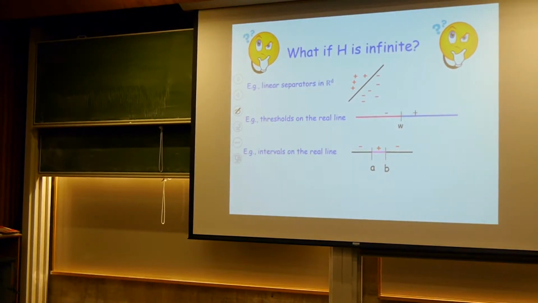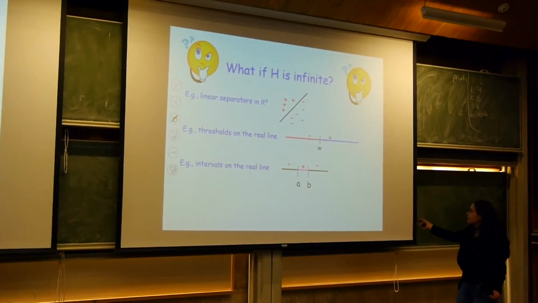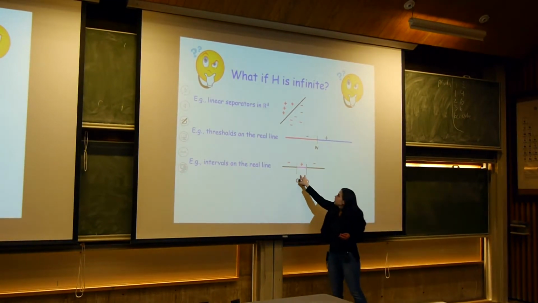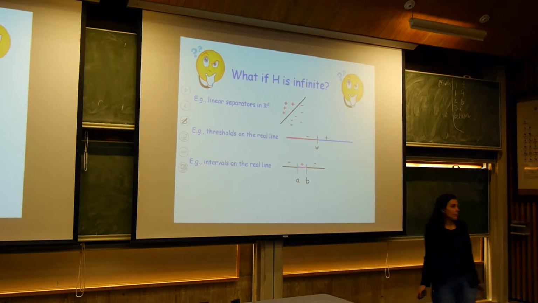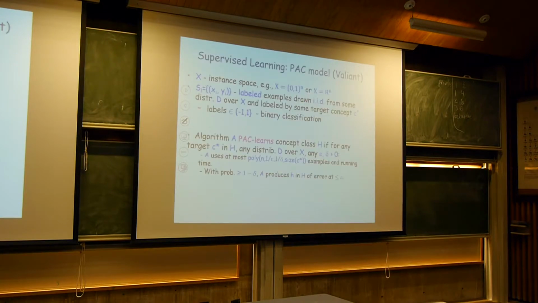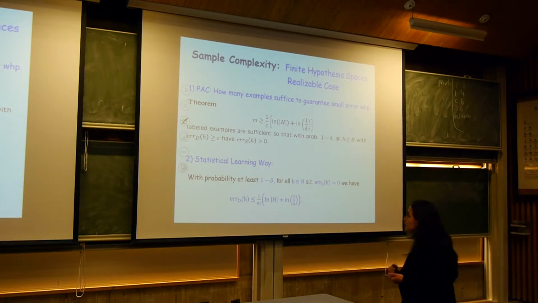Another example to keep in mind is the class of intervals, where we have two endpoints, and inside the interval AB we predict positive, outside we predict negative. Okay, cool. All right, so now what can we say? I'm going to start with a super quick high-level overview of how the construction will go, and then I'm going to go through details so that you can grasp the concepts.